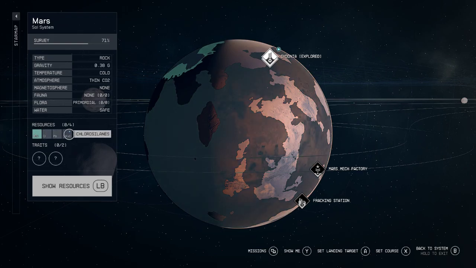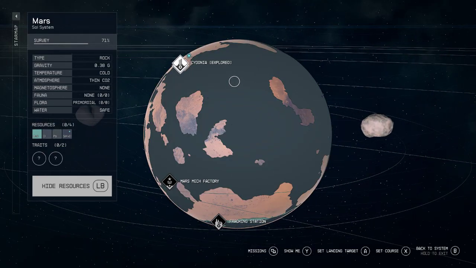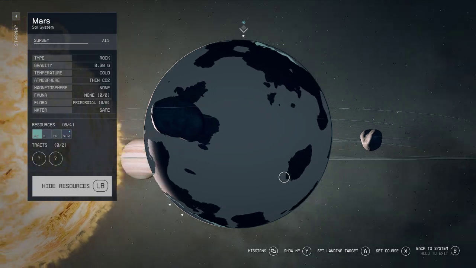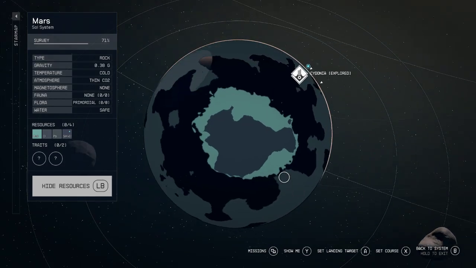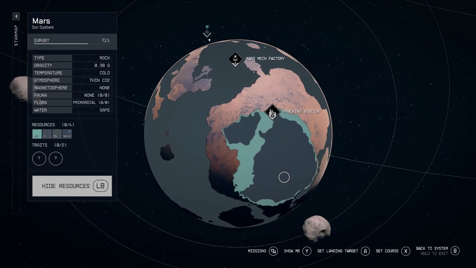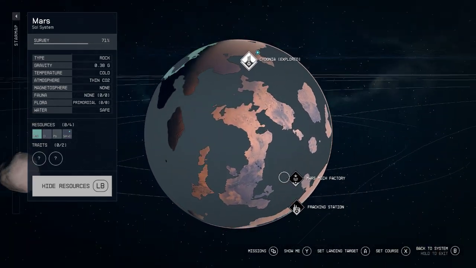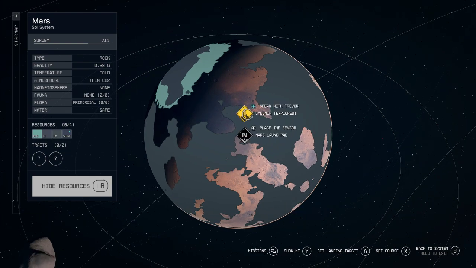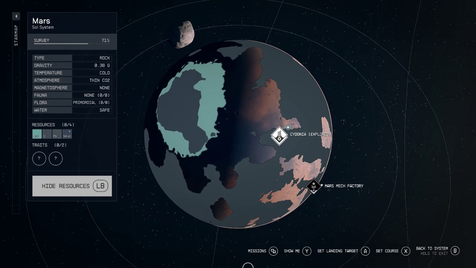Chlorine, water. Oh, there's actually water here. Where at, though, I wonder? All through there? Really? Wow. No, up there. I see now. Yeah, the water is up there. Yep, and down there, fracking station. Mars Tech Factory. Alright. Oh, and it tells you whenever you're in the... Oh. Yeah, so that's water. That's chlorine.